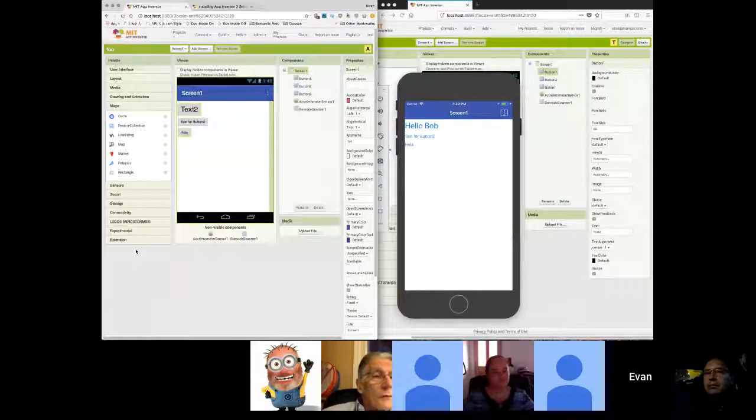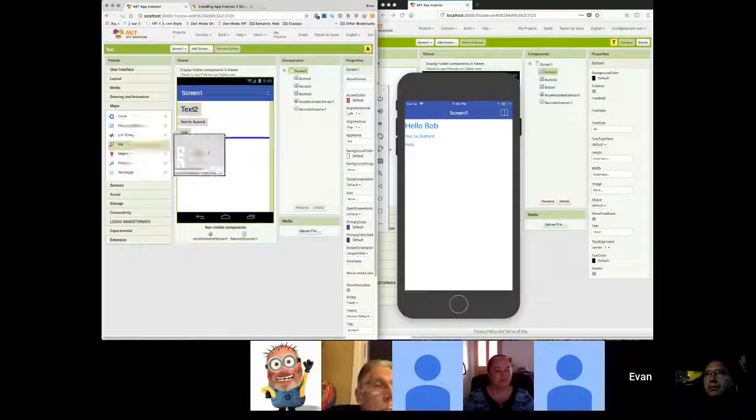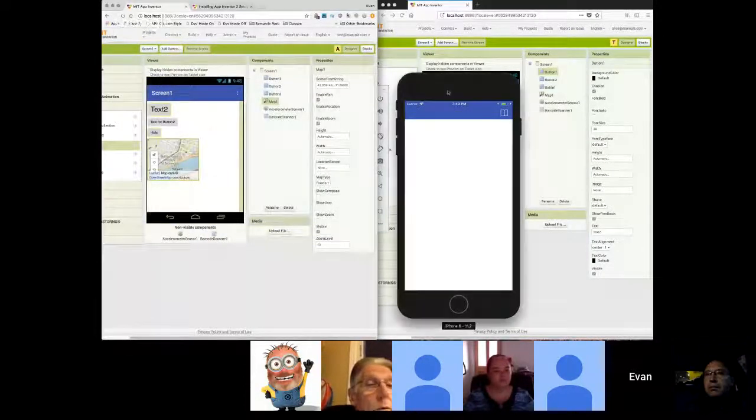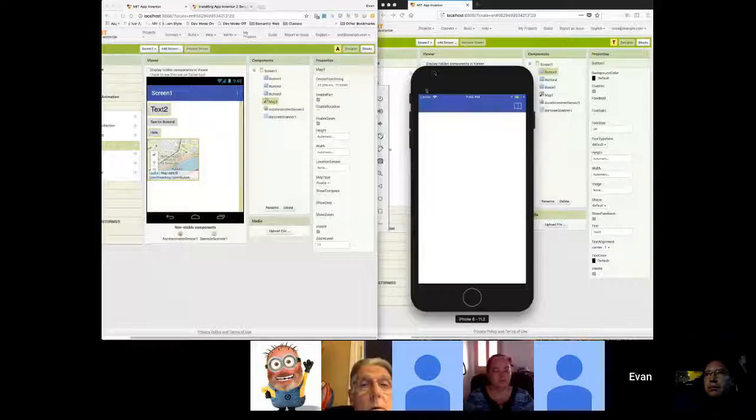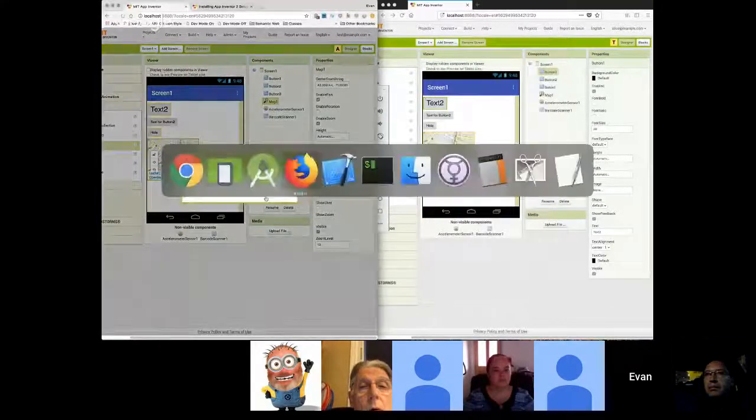Sure, absolutely. So there are probably, I want to say, 3 really major things that we've released over the past couple years that are potentially very interesting to people. The first, as Ralph mentioned, was Maps. I guess it wasn't the first, but probably one of the larger ones was Maps. And Maps allows you to pull in. Maps isn't implemented on iOS yet, so that's not going to be happy, but that's all right.